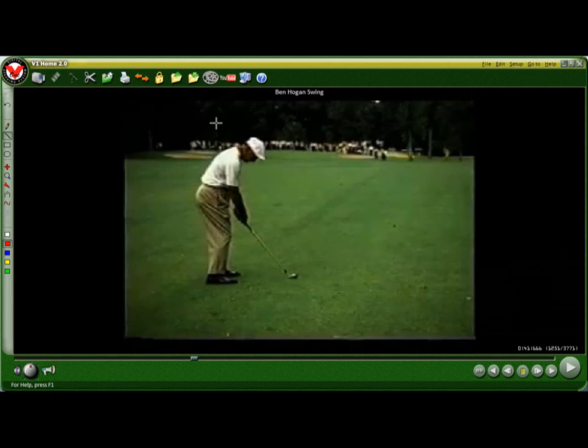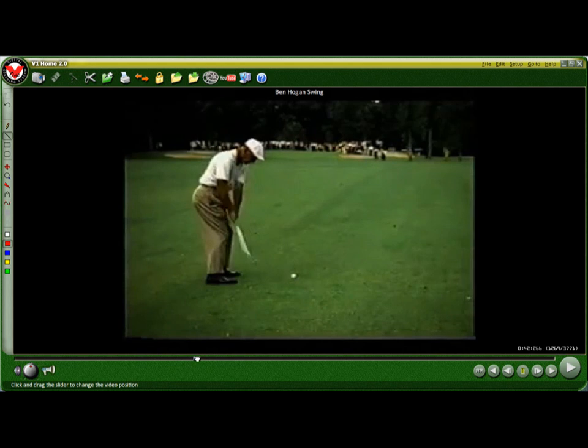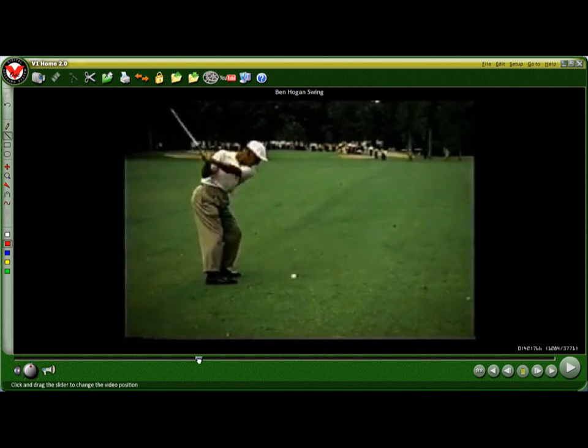This week I've got Ben Hogan pulled up on the screen. Going to be getting into a series that's very important, and this could change your golfing life for the better. You've heard me talk about the importance of the right forearm in the golf swing, and I'm taking it a step further here by showing you some slides from the great Ben Hogan. We're just going to go over very briefly what's going on in his swing and how he was able to hit the ball so far with such a beautiful, short, fluid swing.